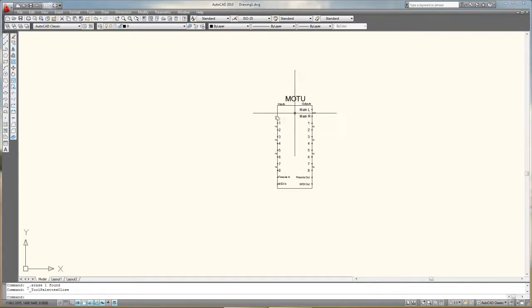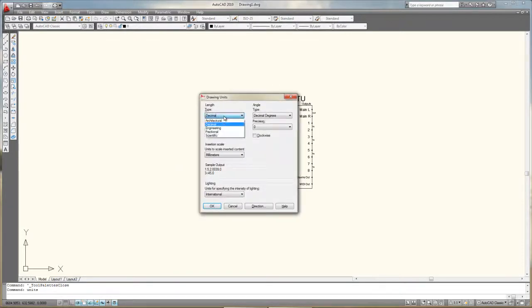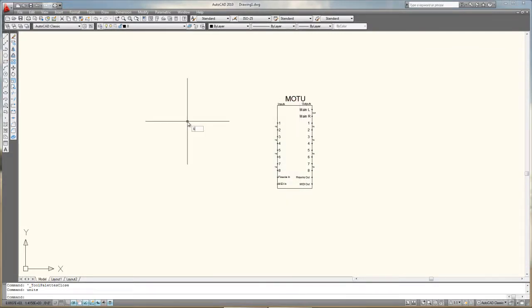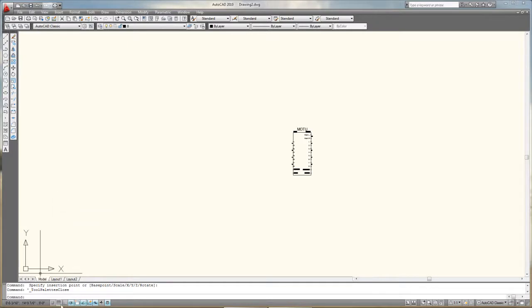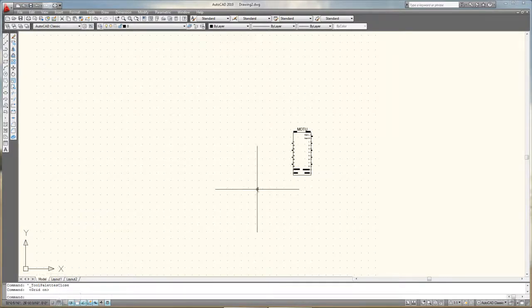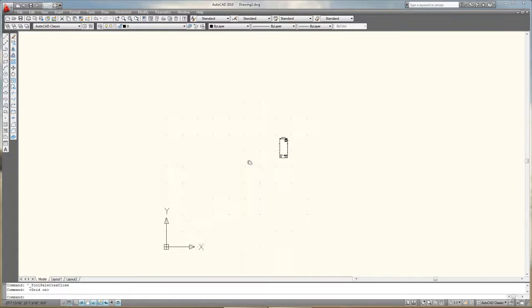Now the idea about this, let me just go here, and here's a little tutorial on how to set up a drawing if you've forgotten. Just type in units, you go here, architectural, which is what we're mainly working in, and we're working in inches, and we click OK, and then we might as well set our limits. For this we're not working in anything to scale. Type in limits and then press enter, then enter again, and then I just tend to type in 50 feet by 50 feet. It just gets you a big block. And then all you do is you click down here on the grid display, and then there you go. You'll have your full setup.